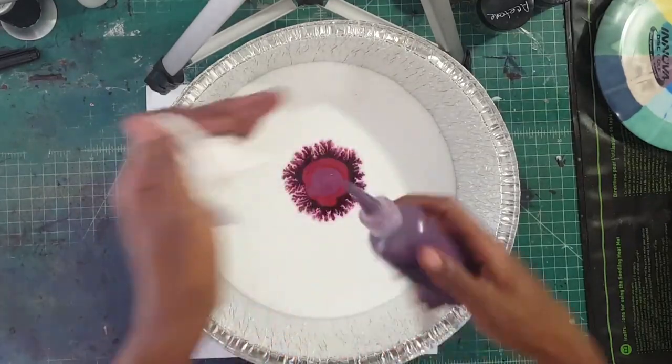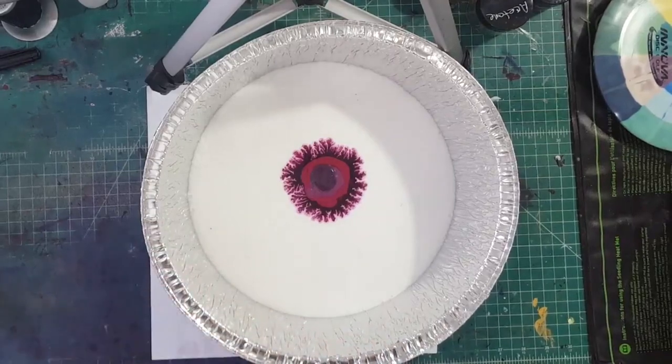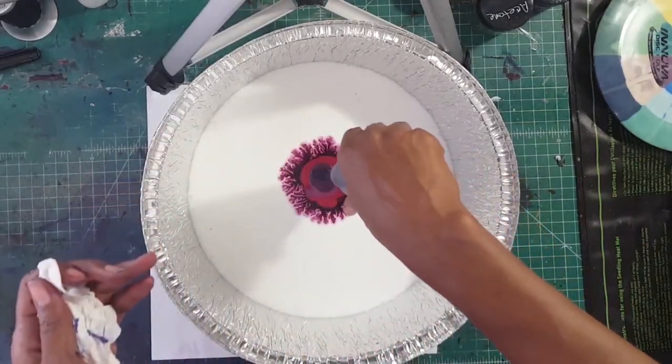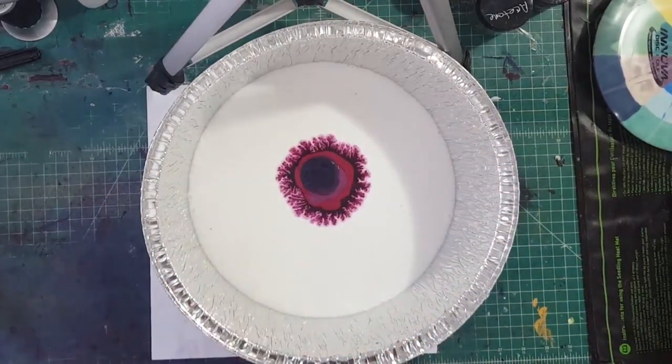Transverse purple. Violet. I picked these colors because they kind of contrast against each other, so I try and mix up the dark and light ones together.